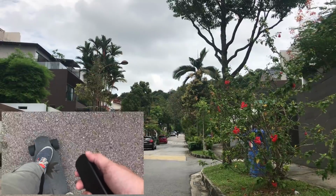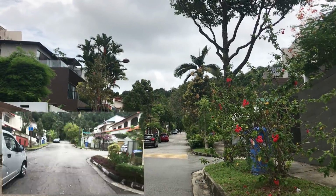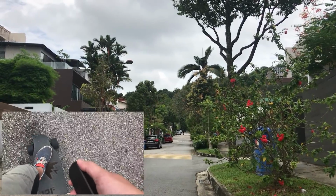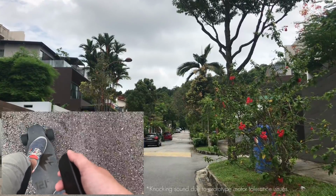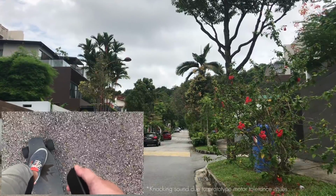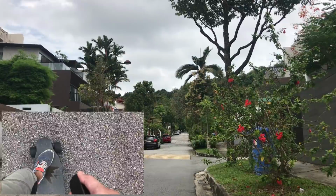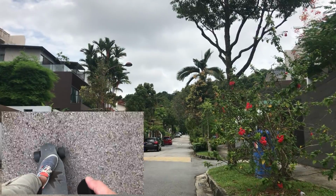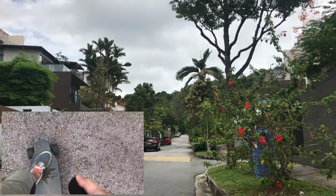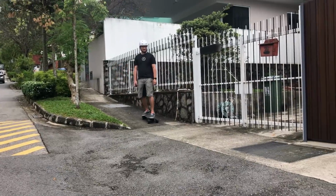V2.2, still going strong, still going strong. Still no loss in power, can still climb all the way up. We are almost at the top of the hill now. Bring down the speed a little, just to make sure that we can see that it's climbing. Top of the hill. Yeah, so basically that's the end of the test.